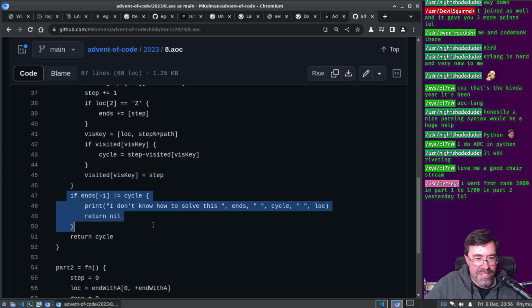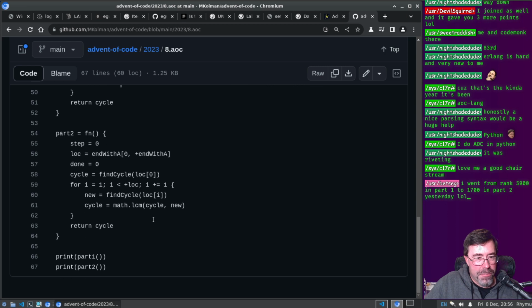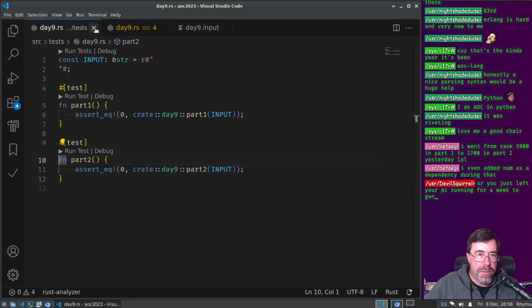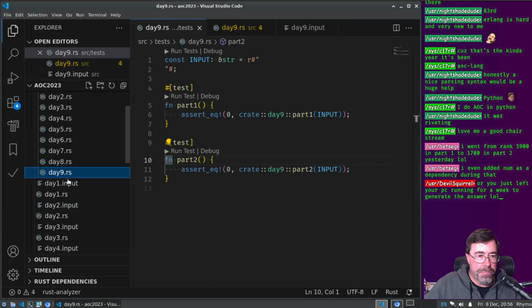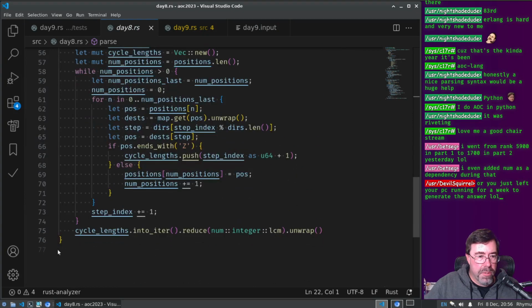I don't know how to solve this. So that's cool. He did it in 67 lines, whereas it took me a lot longer than that, right? Oh, not that much longer. 76 lines.